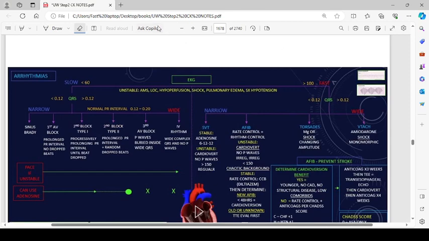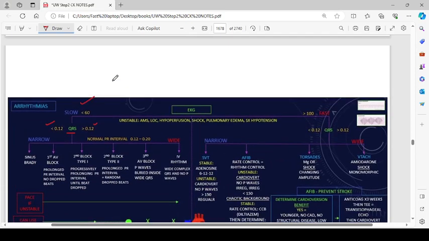They're saying that in EKG, if we have bradycardia, that is the heart rate is low, less than 60, then we look at the QRS, whether it is less than 0.12 seconds or more than 0.12 seconds. Normally the QRS is 0.12, I guess it is in milliseconds. Just don't get confused on the units. So if the QRS is more than 0.12, we look for that.